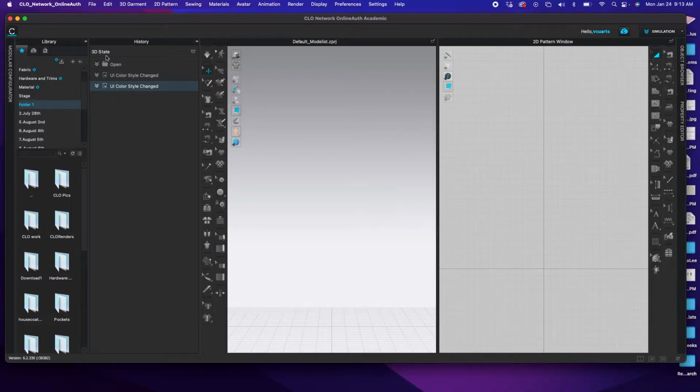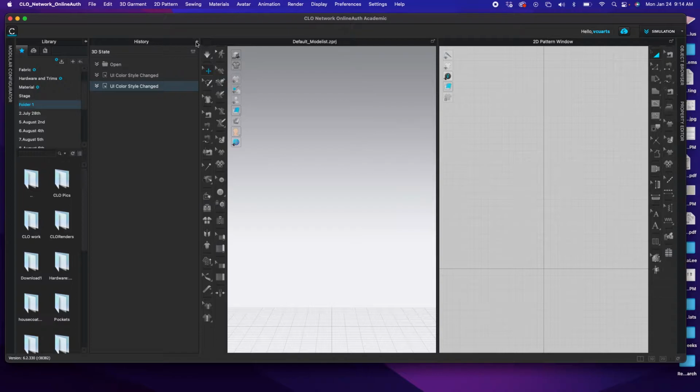The 3D state right here, this is when you're at a point of designing and you want to save it. You're like, ooh, I really like this, but you know what? I'm going to try some crazy stuff right now. I don't know if I'm going to like it. I want to save this specific one with a special header so I can find it easily. And that's the 3D state. So you would just create a new one, whatever stage you were at with your design, and it will save it for you.